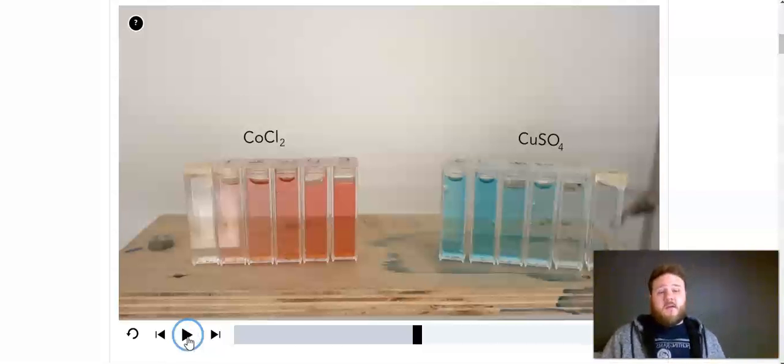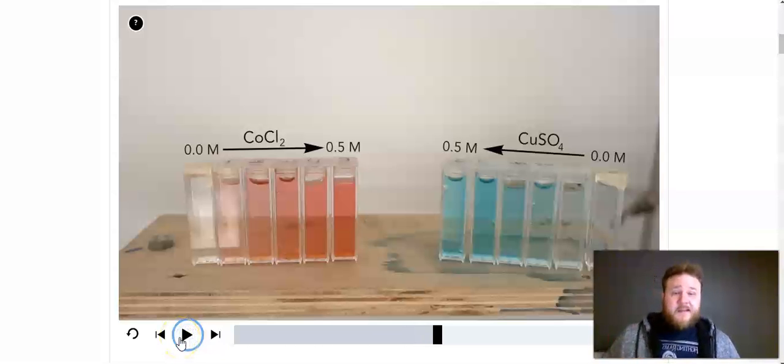Different elements are going to give off different colors. If you remember the flame lab, you usually do the flame lab in sophomore year chemistry, whether it's an honors level or a standard level, and depending on the different substance, it's going to emit a different color when it's burned. The exact same thing is true when a substance is dissolved in water. If it has some sort of color, it will usually be revealed when it's dissolved.